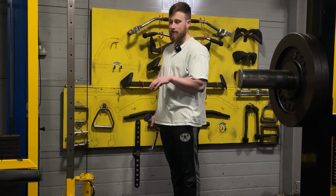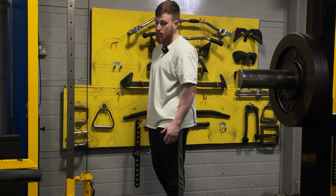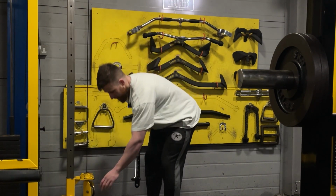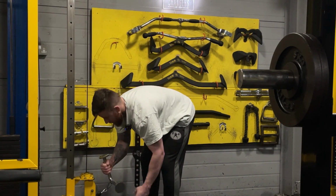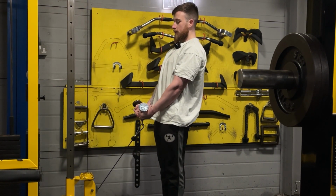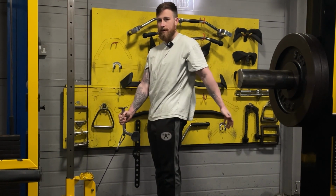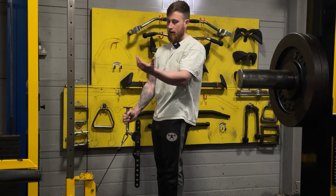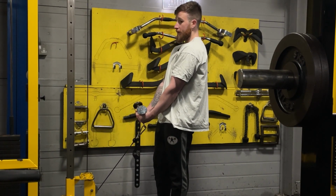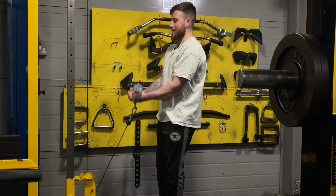It really hits the brachialis, similar to what the hammer curl will do, or a reverse EZ bar curl. This is just fun for me. The pump, the squeeze, everything about it. The only issue is it's not the comfiest on your grip, but once you get over that, it's quite good. In this instance, my humerus, shoulder to elbow, is now in front of me rather than behind me, so it's going to be in front, curling up. I'd always do this style, or even a preacher curl, second. I just like the squeeze on this.